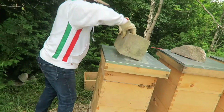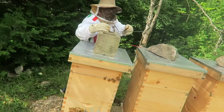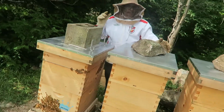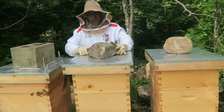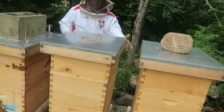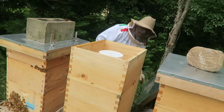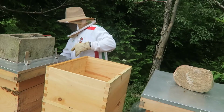Put weight on it so you can get your animals to come here and take care of them and wreck them. Okay, this one, guys, was queenless, right? It died on us. It lived for a couple weeks and now there's no queen. So we haven't opened this one up for a while. Let's check and see what's going on in here. Still had the feeder in here for them, which is all gone.